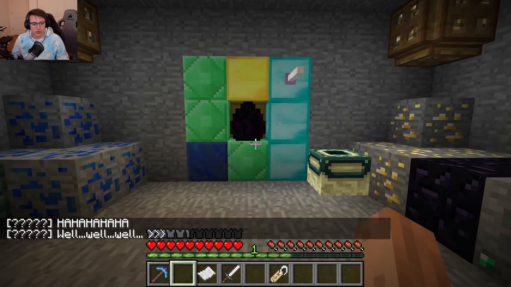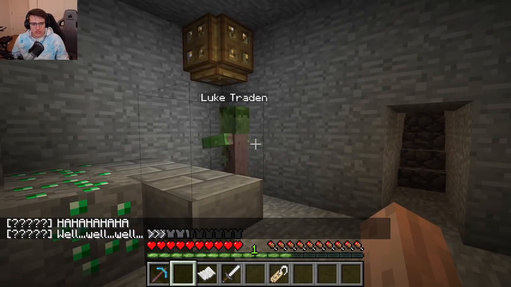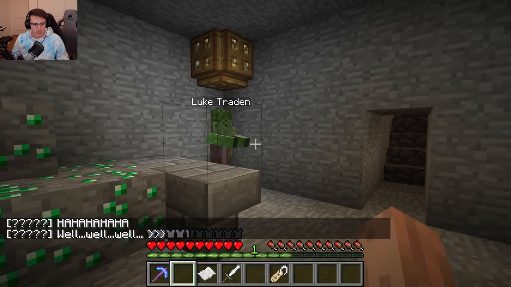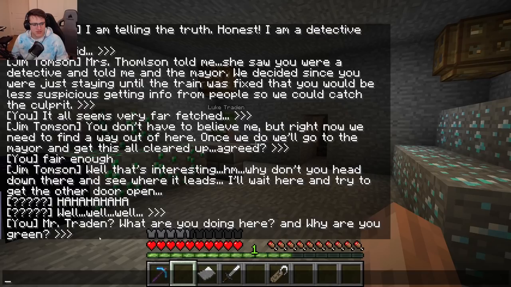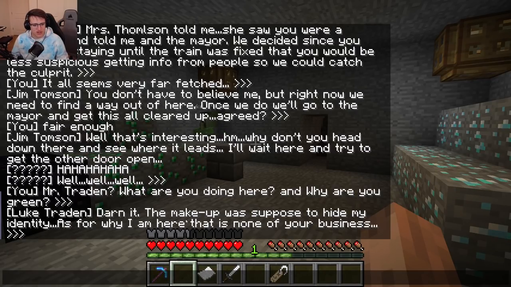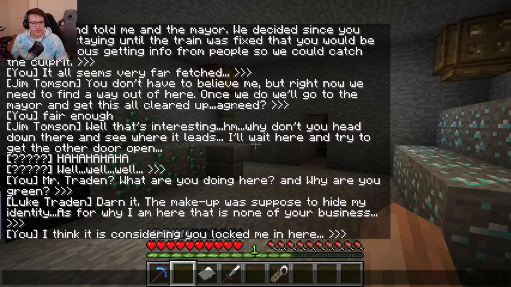Wow. It's you! Ha ha ha! Well, well, well. I'm standing back here for certain reasons. Mr. Traden, what are you doing here, and why are you green? Darn it, the makeup was supposed to hide my identity. As for why I'm here, that's none of your business.